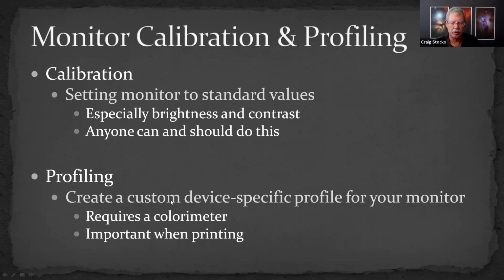Profiling, on the other hand, is when you create that custom device-specific profile for your monitor, and that does require a piece of hardware called a colorimeter. It's important if you're doing a lot of printing. Most people don't have a colorimeter, therefore they don't do it. If you already have a colorimeter, you probably understand everything I'm presenting and more. If you don't have a colorimeter, you probably don't need one unless you're doing a lot of printing and having problems. But calibration, everybody should do.